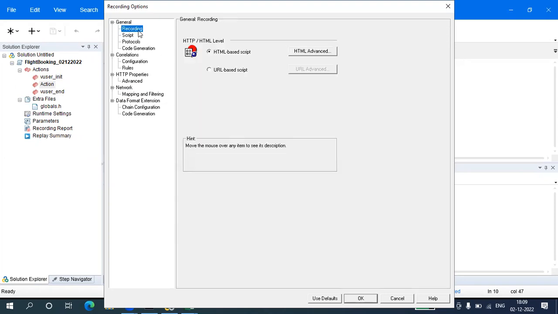So once the recording options open, see, first will be record. In the recording, we have two modes, HTML based and URL based. I will explain all the recording options also.